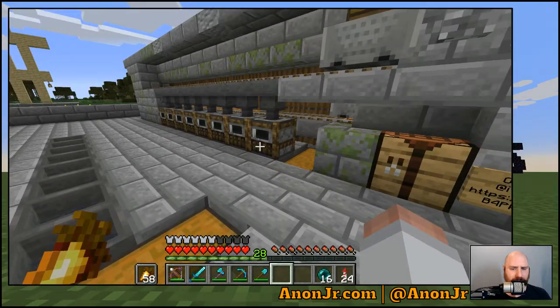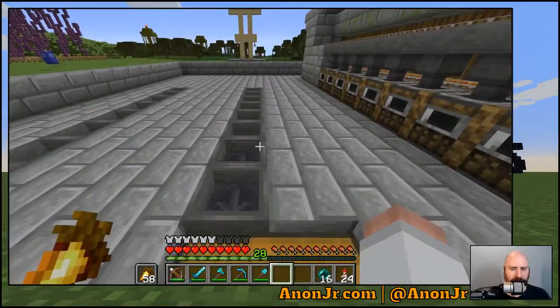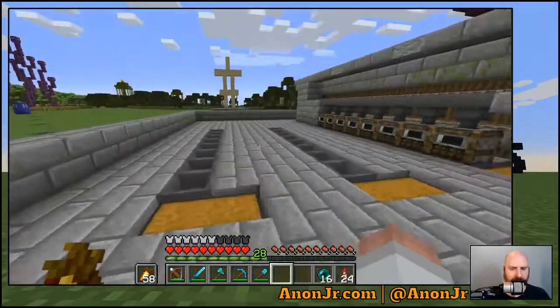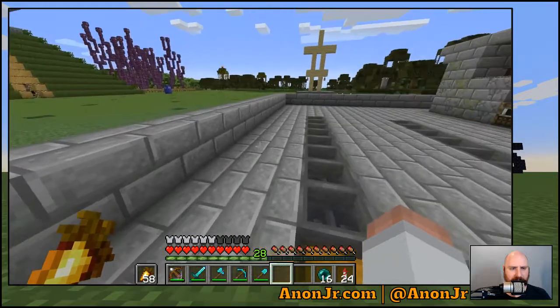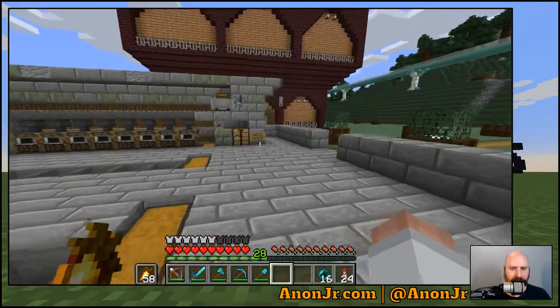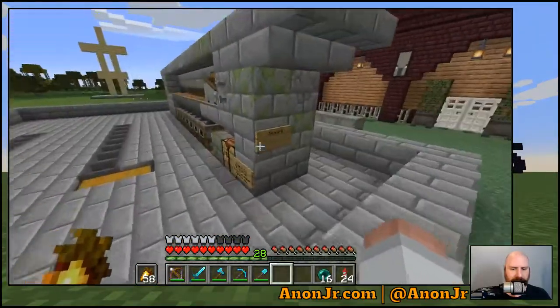So an array of smokers is going to go here. We're going to duplicate this entire system over here with an array of standard furnaces. And we're going to do it one more time over here with an array of blast furnaces. And then we'll build up a building around it and try to tidy it up a little bit.